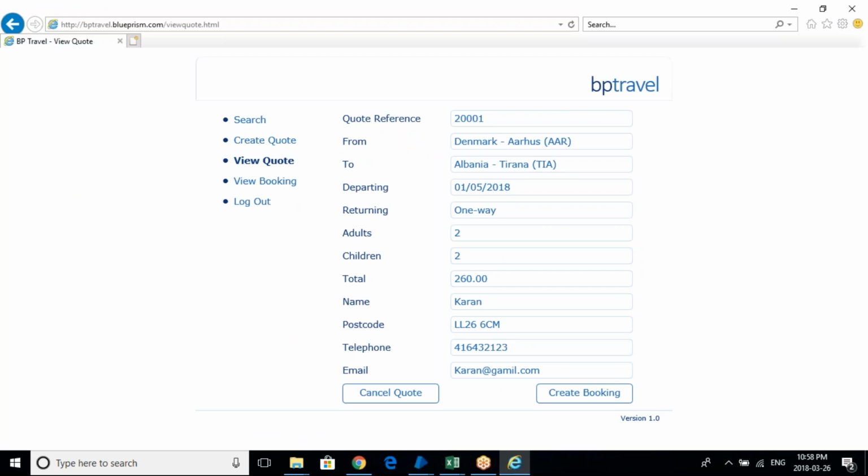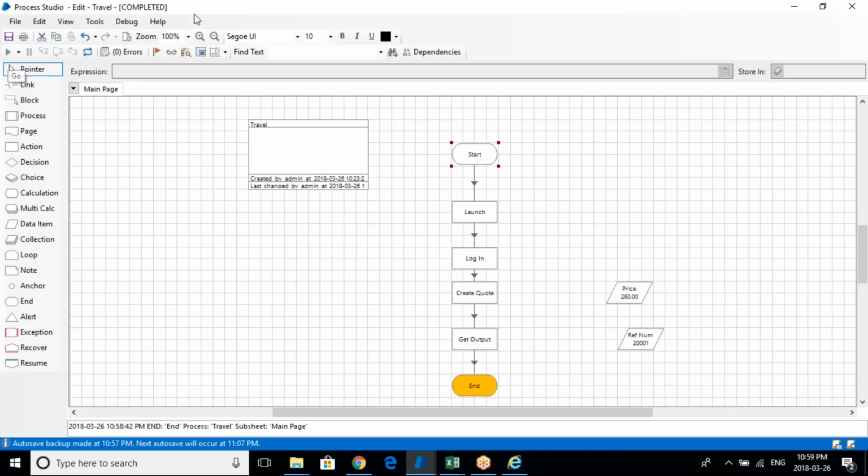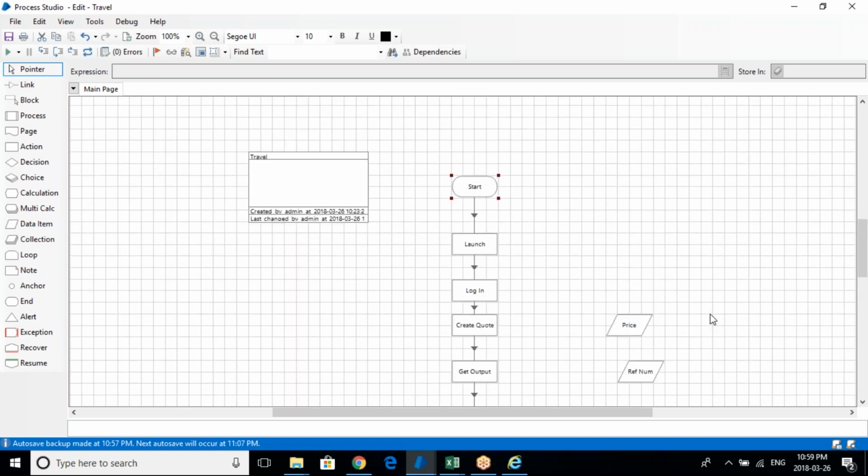So that is how you can dynamically control the wait stage whenever you are working on any web-based or desktop-based application. And we'll see more examples on the wait stage, what all other options are there in the wait stage and how we can control it, in a later session. This is a very good option provided by Blue Prism to get hold of the particular actions that we have, so that my process doesn't fail. I hope the basic concepts of wait are clear to you. We'll see some more examples tomorrow and going forward.